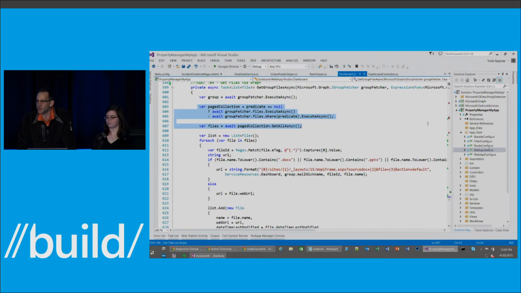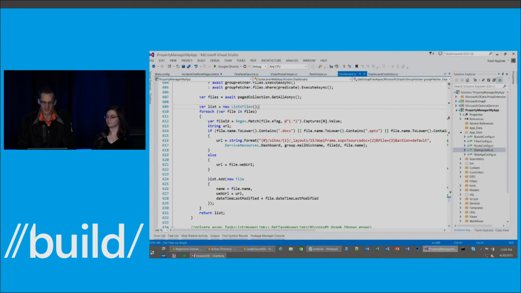There. I got all the files, and that factored out to 4 lines of code, but really 2 lines of code, and I was able to retrieve all the files for a given unified group. Very, very simplistic pattern. And then here, after I get the files back, I just process them. You can see we have it coded up such that if you have an Office file extension, we are going to have that open up in the WAPI frame in the web browser. If we don't, then we just return the file URL, and when you click on it, the browser then handles that as it would any other file of that type.